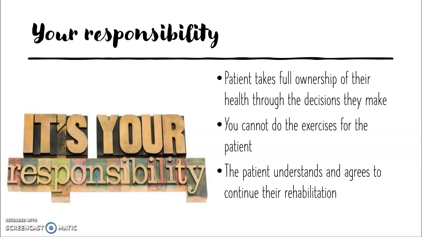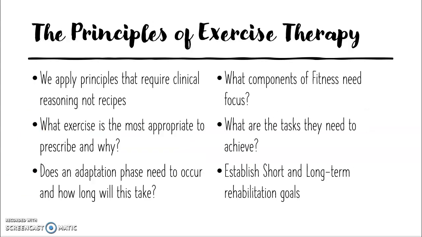And then finally, it's your responsibility, i.e. you give the responsibility back to the patient. They must take full ownership of their health. Their health is their responsibility. And you can't do your exercises for your patient. And your patient needs to agree and understand that they need to continue their rehabilitation. Otherwise, it's the principle of reversibility. So this is the patient gaining control of their life and being empowered.